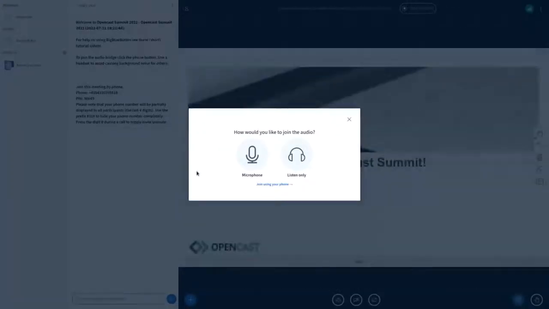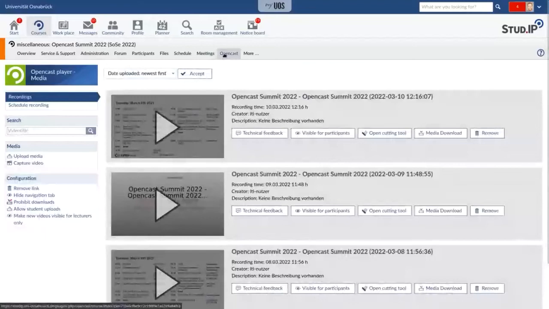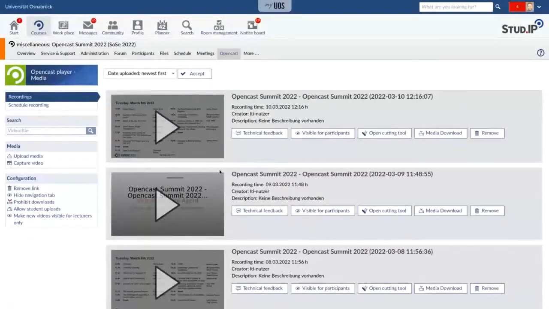Again, I'm not going to do that right now, but you can imagine, because you're in a BigBlueButton right now. And at the end of the day, when things are processed in the same course, this would end up in the Opencast tab here, and you get all your videos at the same place, regardless of if they come from BigBlueButton or if the lecturer uploaded it themselves, or if they recorded it online using the online recording tool Opencast Studio I've showed you earlier. So all of this ends at the same place, and this is really, really nice.